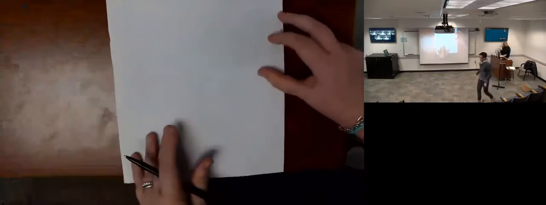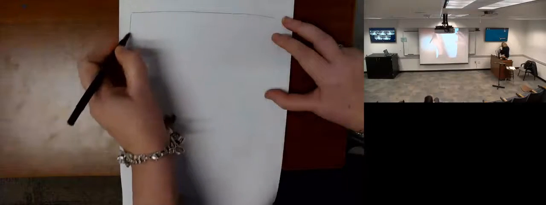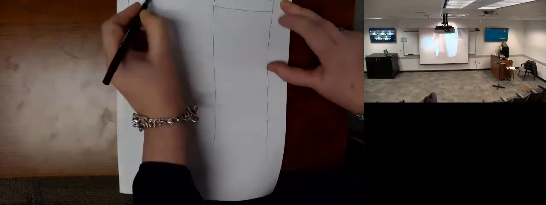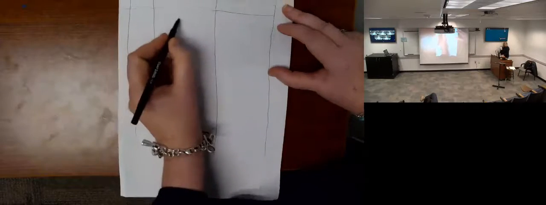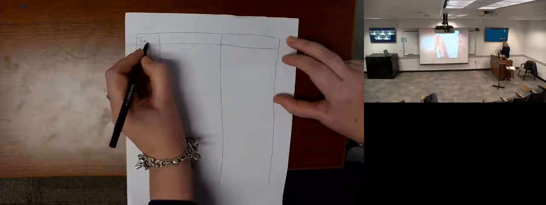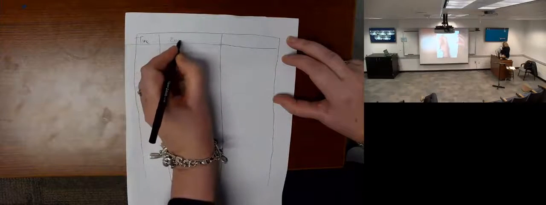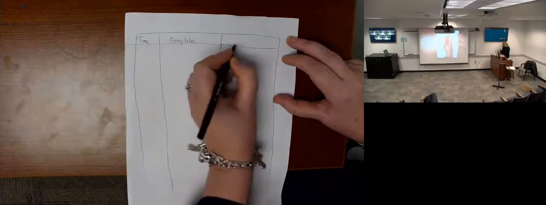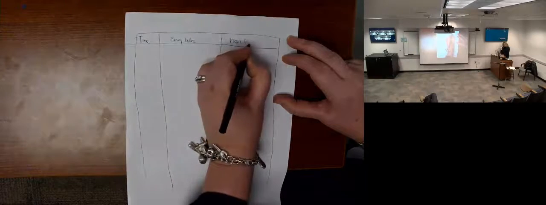So, when you do your categorization, what you want to do is have three columns, because you're going to have particular time, then English like, and then non-English like.